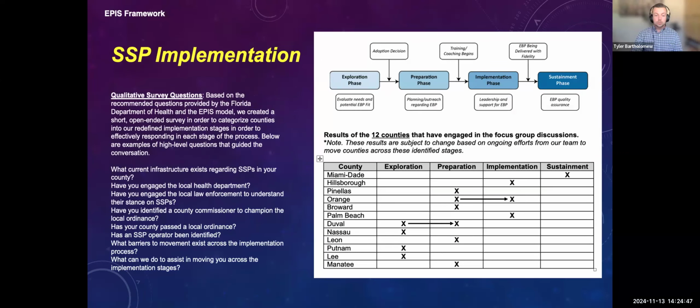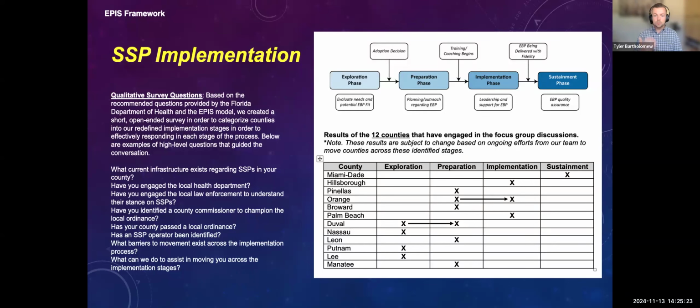So we've actually used this in direct implementation practice. A lot of folks that are familiar with our work know we are currently leading the statewide expansion efforts in Florida when it comes to SSP implementation, or syringe services programs. This is a longstanding evidence-based intervention for HIV prevention and Hep C prevention for people who inject drugs, with access to sterile injection equipment and access to naloxone for overdose prevention. These are really comprehensive programs with a long-standing evidence base, 40 plus years showing their effectiveness, at least in the HIV field.